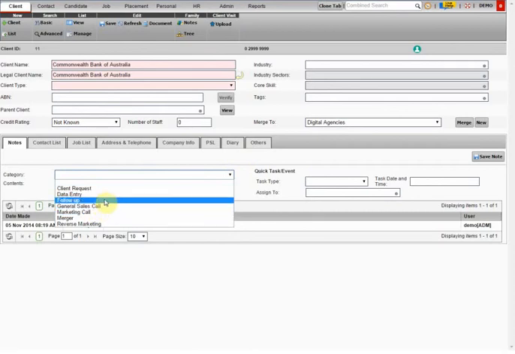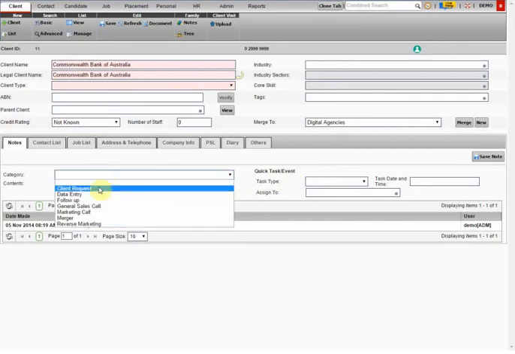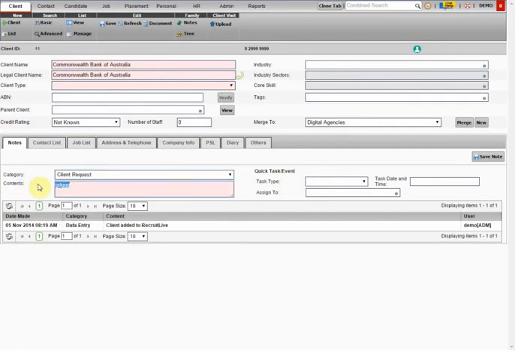To put notes against the client, you can select a category of what it is. So it might be you made a marketing call just into that client, and then you put the notes into here, and then once you've selected a category, so for example, wants to work at 17% package, you then just click save within the edit part here to save the record, or you can click here.